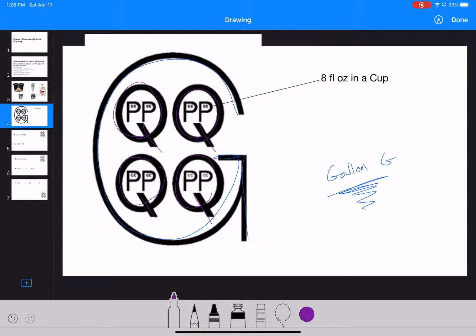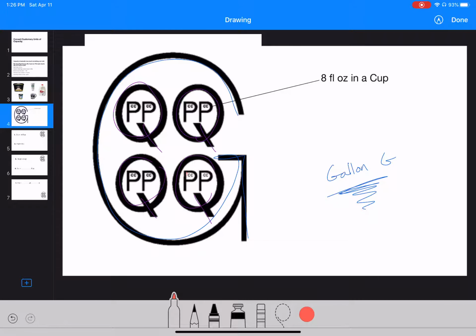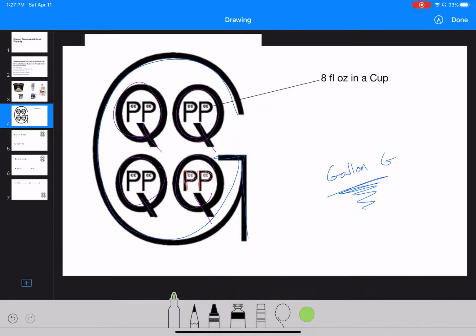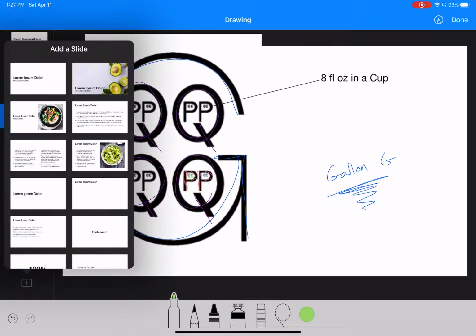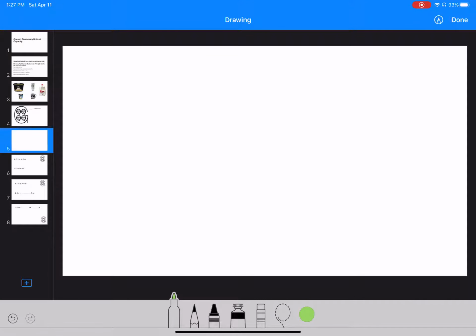Inside of each quart, we have 2 Ps, or 2 pints. So 1 quart holds 2 pints. Then inside of each pint, it's really hard to see, but if you get really close in there, inside of each pint you have 2 cups. So as I draw one out for you here on a new slide, let's go ahead and think about what each thing holds.